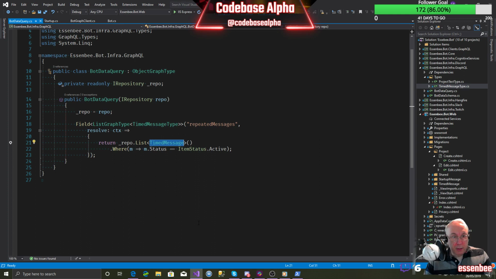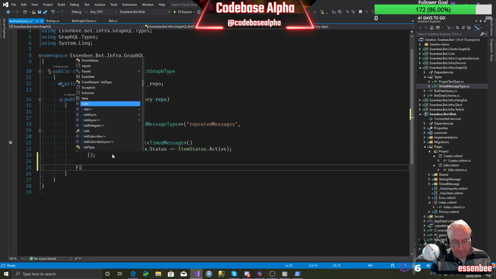The next thing we need to do is look at the bot query. Here we are. This is the bot data query. So this is where we're going to drive the whole of the GraphQL thing from. You can see we've currently got a field in here for getting repeated messages, which is when we have timed messages coming out of the bot. So we want a new field.